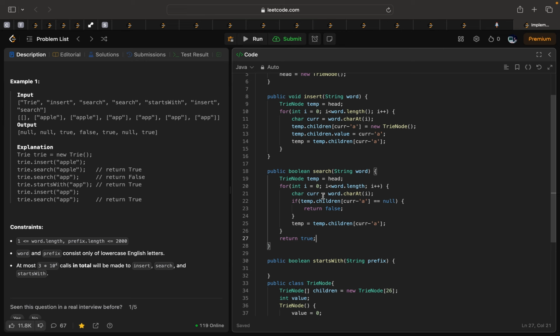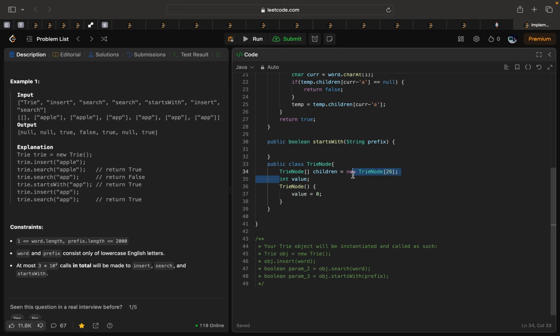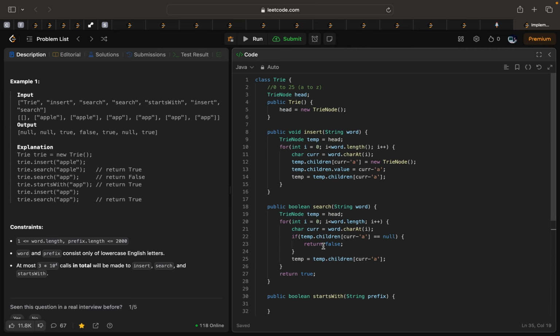Okay, I think we can use our value to mark a word, means we have found a word. While inserting we can add it to the last node -1, that at this position our word ends. So instead of putting this value as -a, what we can do is we can put temp dot value as -1.